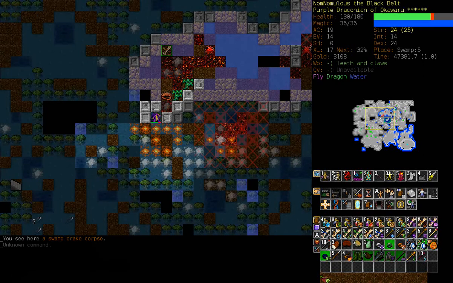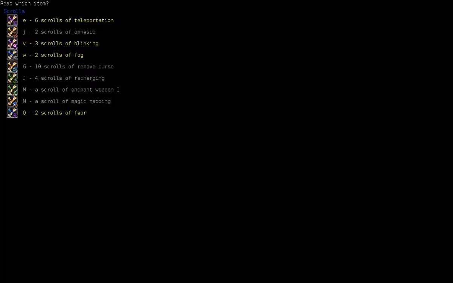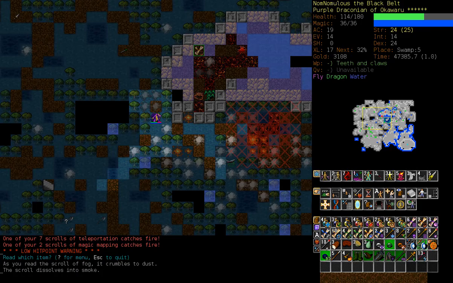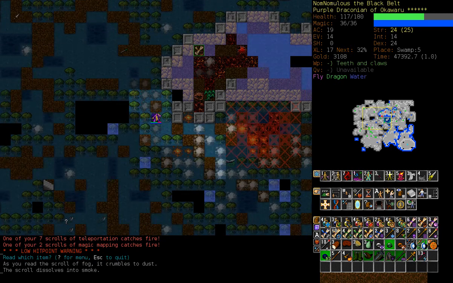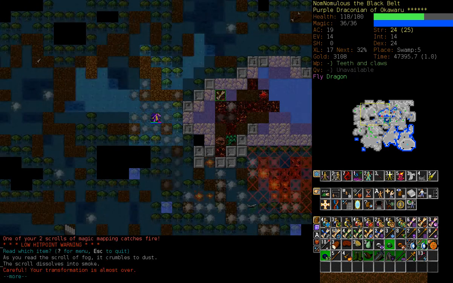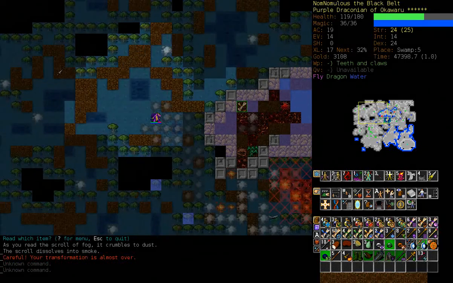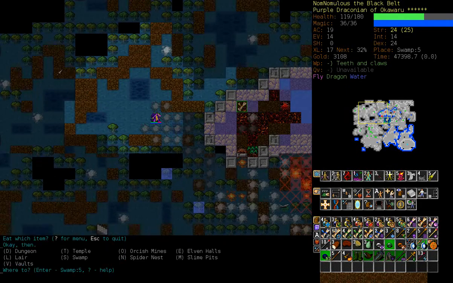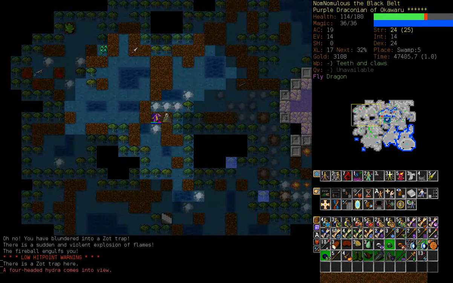Okay, that was painful. I'm going to lose a lot of good scrolls here. Do I have a scroll of fog? If so, activate it. They're not following me out because they're blocked by lava. Transformation is almost at an end. Let's go up. I hit a Zot trap. That was painful.